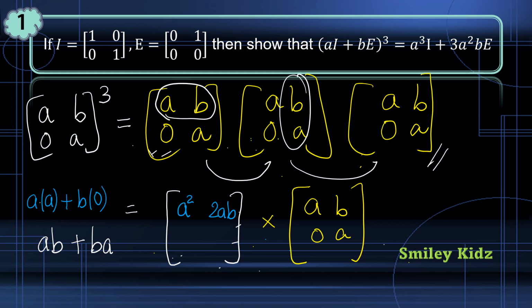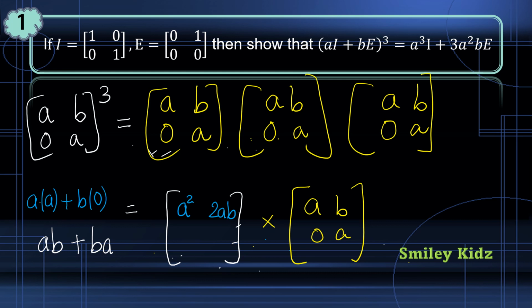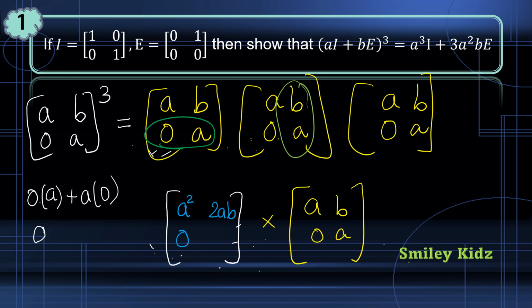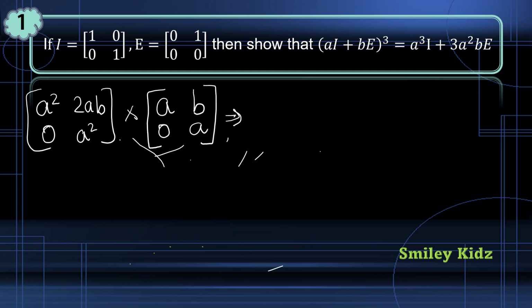Fine. Then the second row with the first column, that will be these two, isn't it? Now let's find out what they are. 0 into A plus A into 0. That will indeed be equal to 0. So here let me write down 0. Then moving forward, we have the second column. Alright. Now that is going to be equal to 0 into B plus A into A. That will be A square. So here we are going to have A square. Now this is a matrix which should be further multiplied with [[A,B],[0,A]] in order to find out the cube, right? Now let's find out what this will be equal to, right?